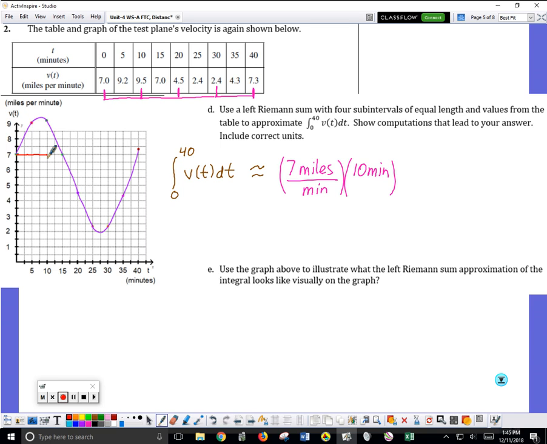So here's my advice. Listen, I want all eyes on me now. Look up, Stephen, look up, Ryan, look up. Huge advice here. We are entering the portion of the AP test where lots of problems involve units. If you'll just develop the habit of checking your units, making sure they work properly, you'll get a much better score on the test. Guaranteed. So I don't write them out all the time, but I do check them. I notice that when these two multiply, the minutes divide, and I'm left with 70 miles. That's what I expect, because I'm trying to find change in position.